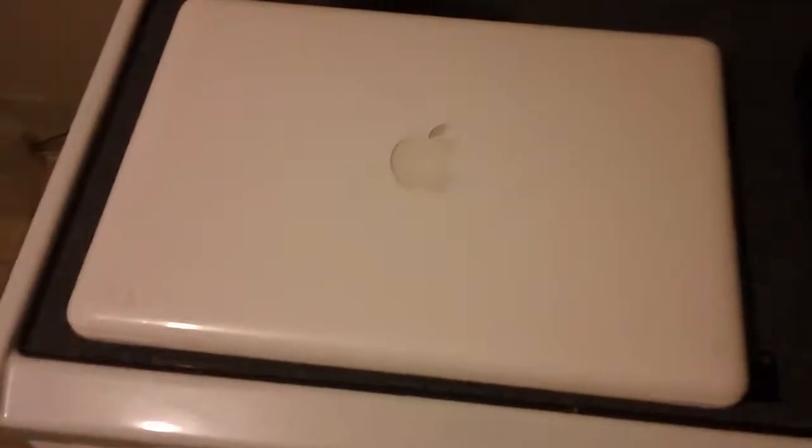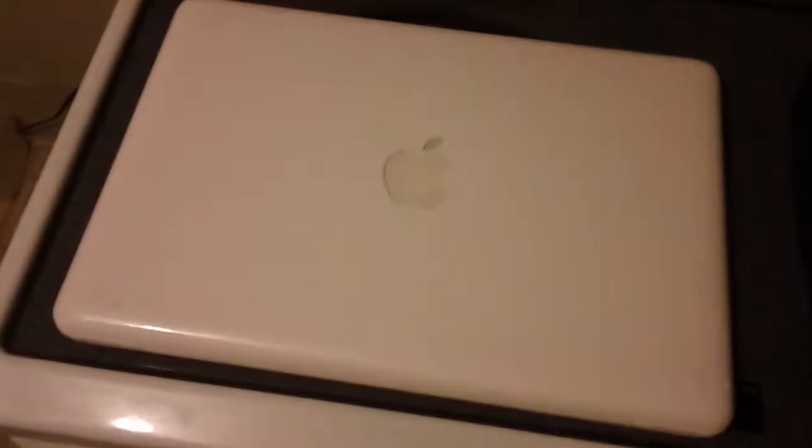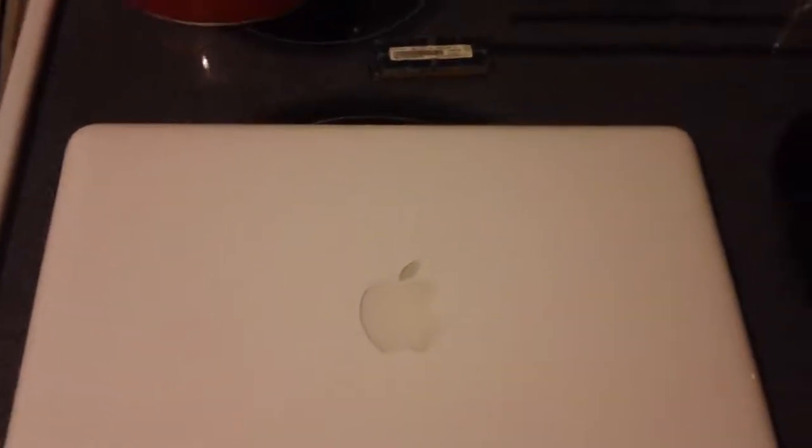Alrighty. I got this in the mail today. My very first MacBook. It's a mid-2010 model with a GeForce 320M for the GPU, 2.4 gigahertz Core 2 Duo processor. It has 2 gigs of memory. It has Yosemite installed on it.